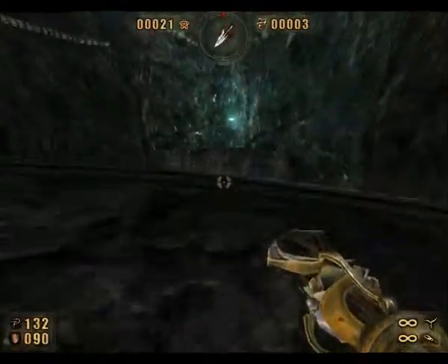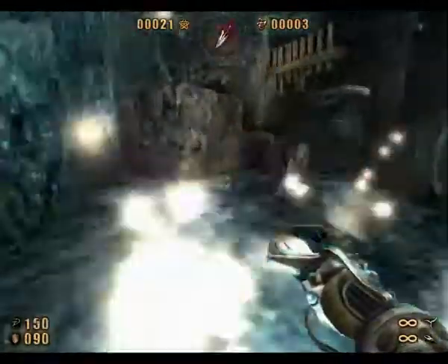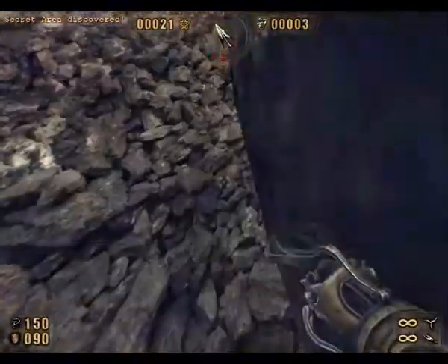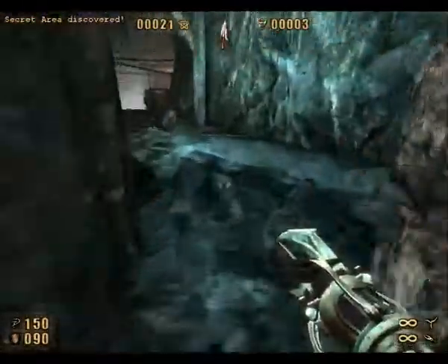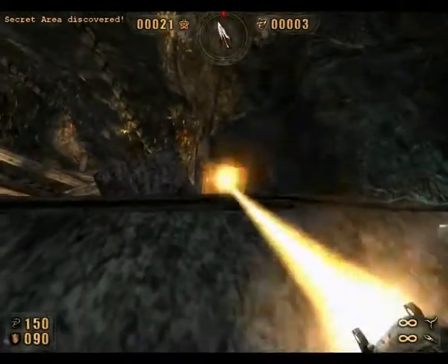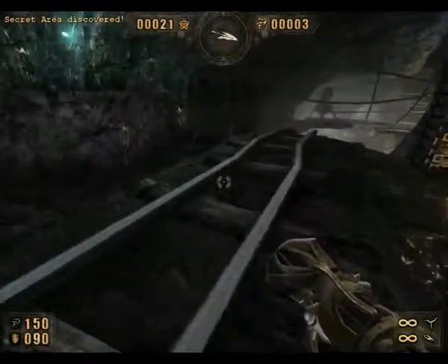And over here, where we picked up this armor, is a secret area. Yeah. Lots of gold there. A lot of gold you can get from this level. Oh boy, yes. There is a lot of gold you can get from this level. And yeah, I'm trying to pick up the gold there.